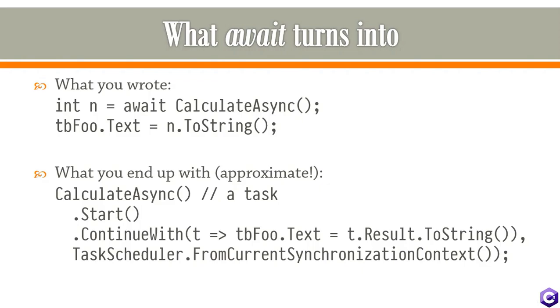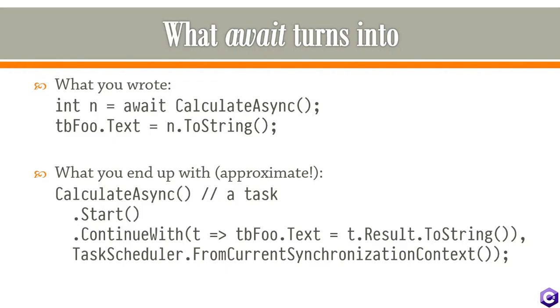So you run CalculateAsync on a separate task in the TPL task pool, and then you define a continuation where the result of that calculation, the result of CalculateAsync, is taken out from that thread and is used to update the text box in this case. But the interesting thing is that this continuation happens on the synchronization context that is related to the location where you started. So you look at the current synchronization context and you say, well, if it's not null, then let's just update on whatever thread we were on.